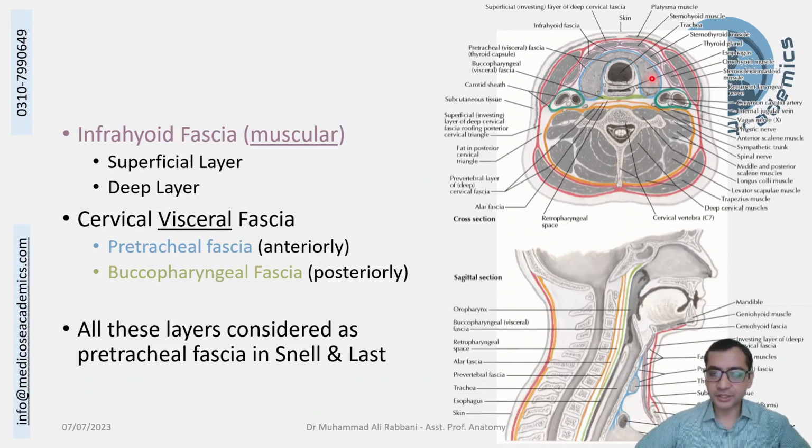Then there is a cervical fascia, the visceral fascia. It is easier to discuss the muscular fascia and the visceral together. Remember, the visceral fascia covers all the viscera. The three of them are being shown here: thyroid, parathyroid, esophagus, and trachea. If we are talking about the lower aspects of the neck, we will say esophagus and trachea, and if we are talking about the higher aspects, we will be talking about larynx and pharynx. These are further split into three parts.